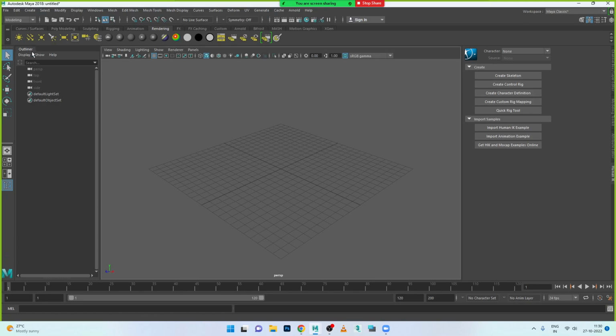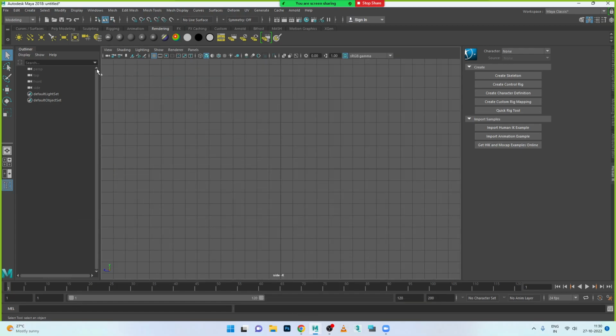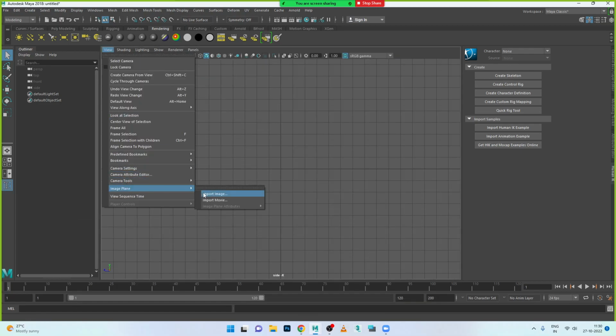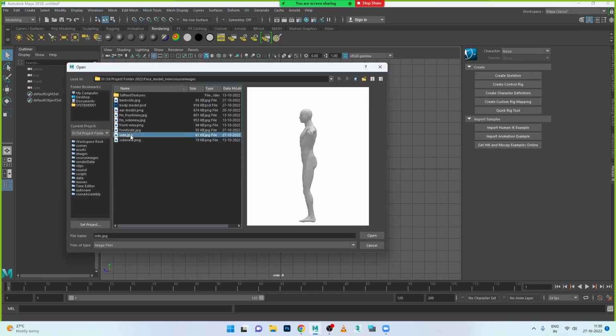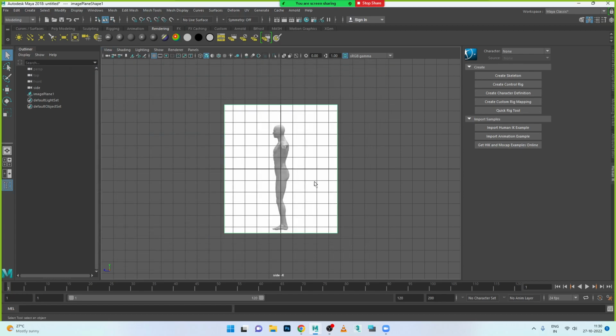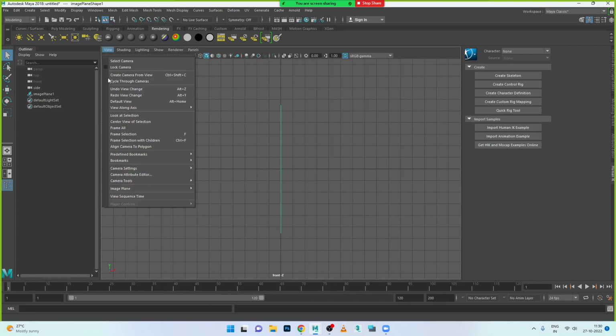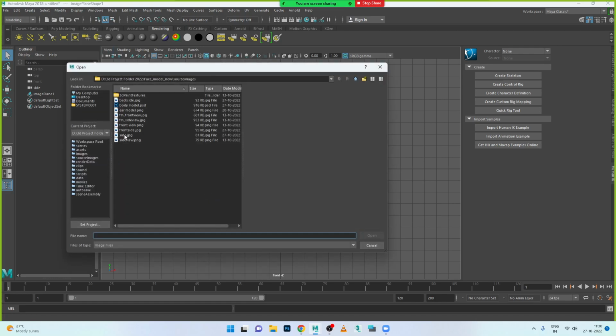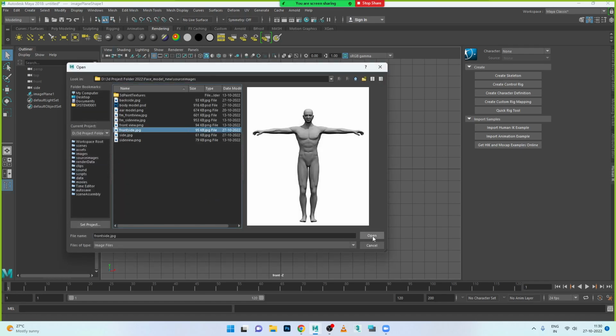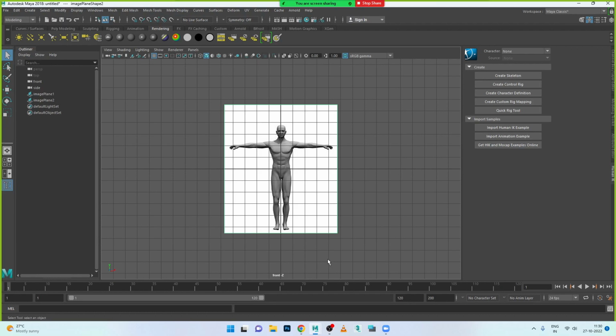Come back here. Now import these inside: side view, front view and top view. First of all, side view option, image plane, import image plane. Select the side view option and open it. First one we have opened. Now go to the front view, again image plane, front view, and open the front option. Back view we don't want right now, but later when we create the backside portion, for some details we'll insert the back option instead of front.